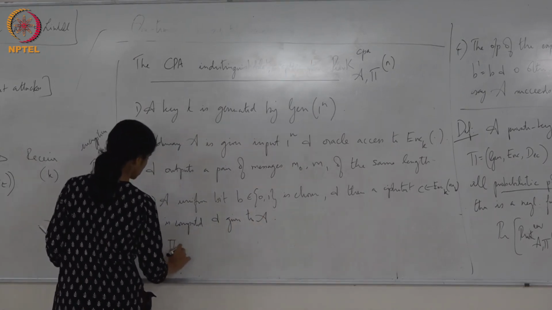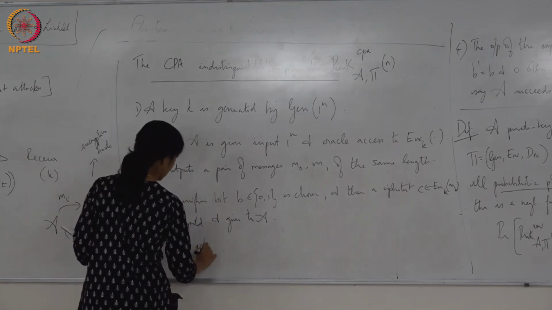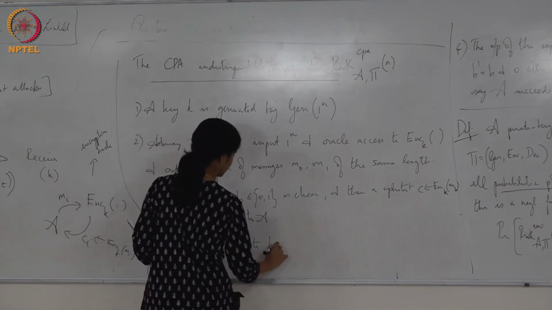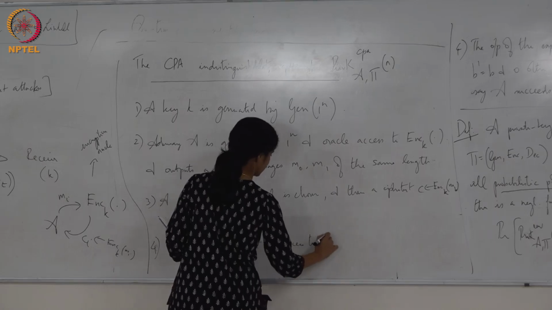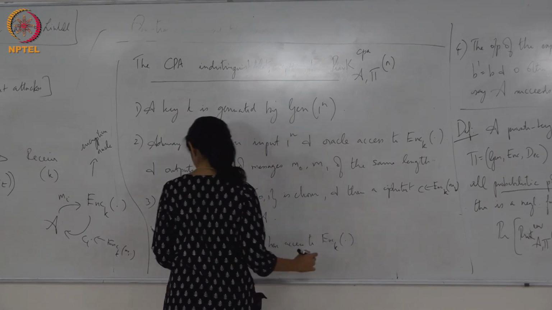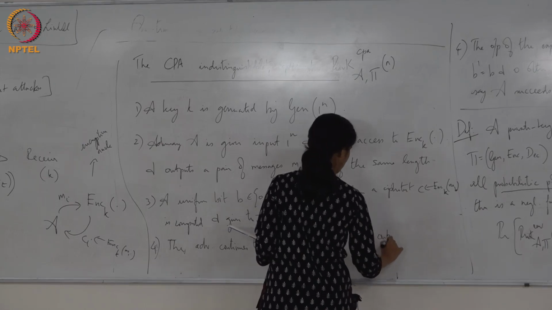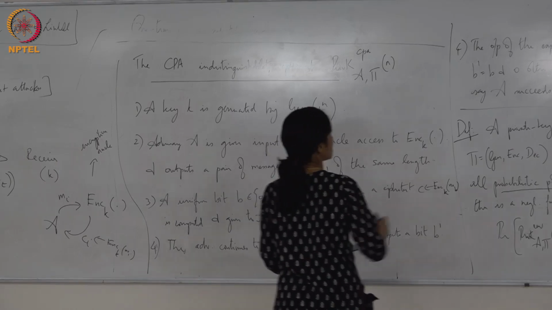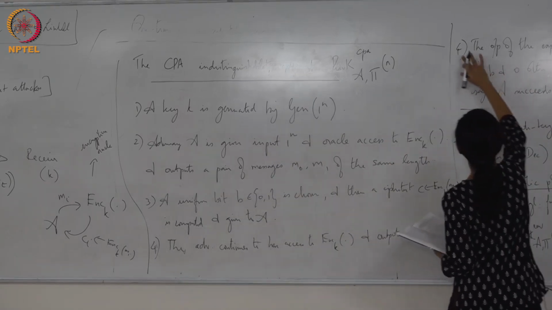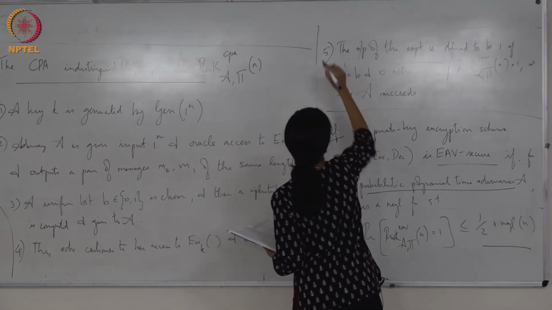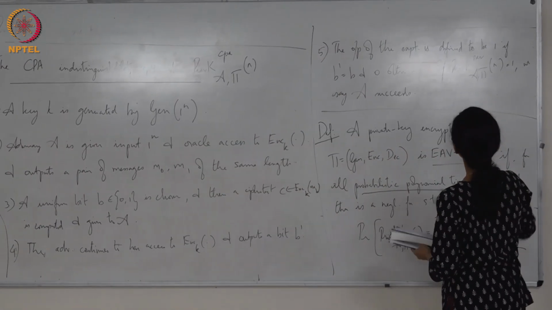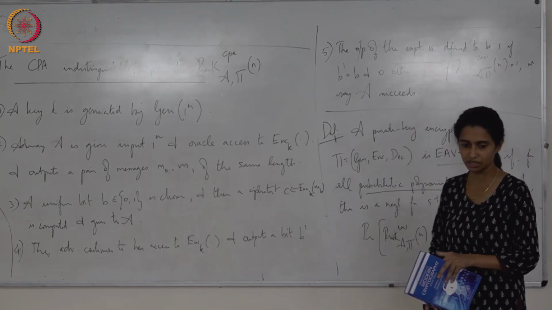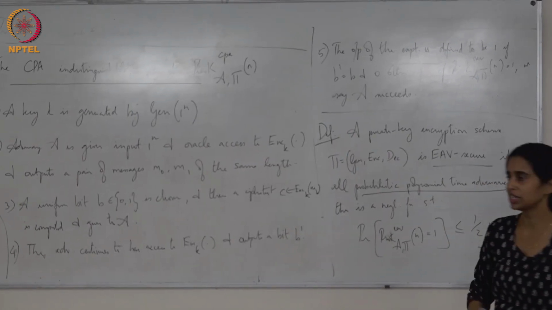The adversary continues to have oracle access to the encryption oracle. And then outputs a bit B prime, which is its guess for B. Okay, and similar to before, the output of the experiment is defined to be 1 if B prime equals B and 0 otherwise. Okay, and if the output is 1, we say that A succeeds. So I'll come to the definitional bit in a second. But what you can see is the following, right?